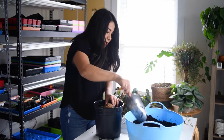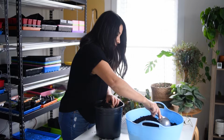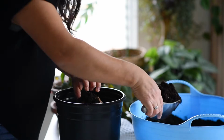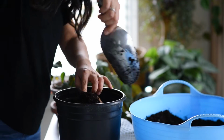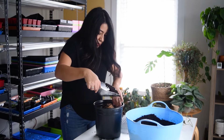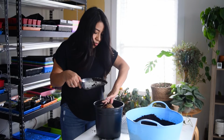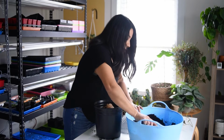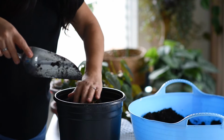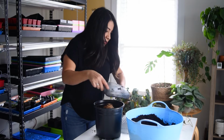And I am going to place it in the middle, and I'm just going to make sure that I have plenty of soil around the corm. And as I am filling the sides around the corm with soil, I am just tapping the soil gently, making sure that I don't have any spaces there where the soil didn't reach.